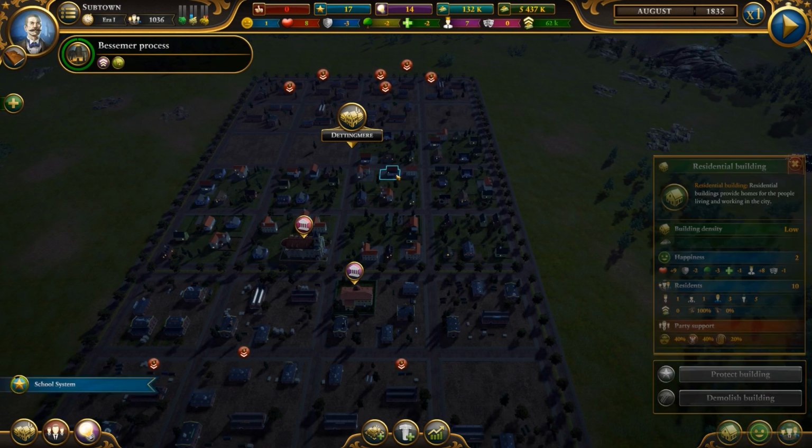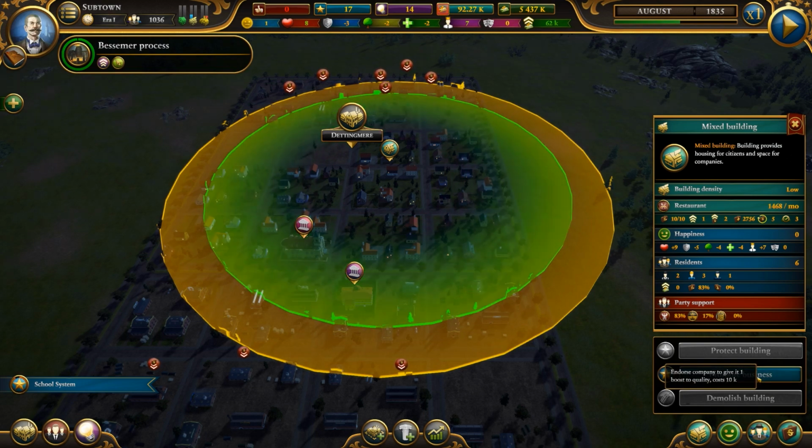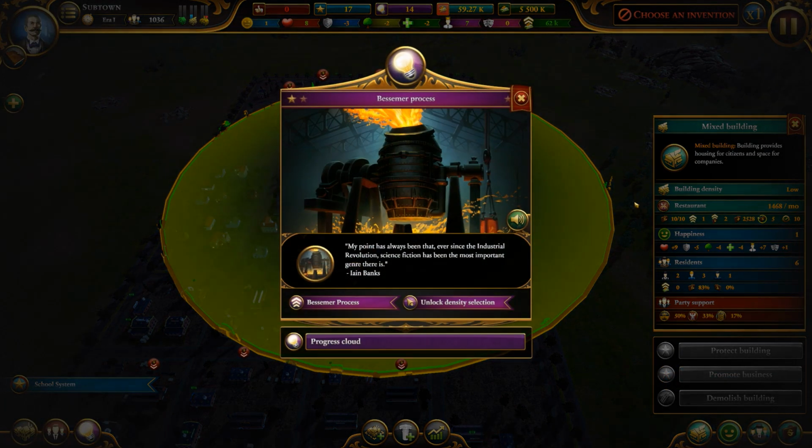Okay. Here we got something. Promote. What is it with the... We got the Bessemer process. Nice. Progress cloud. Good.